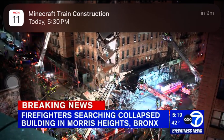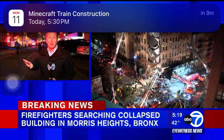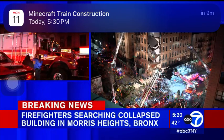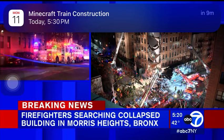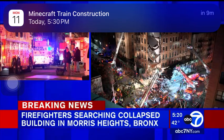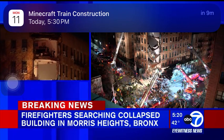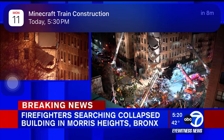Yeah, Bill, we're going to get to that in just a second. I just want to point out that there is still FDNY here, arrived from various parts of the city, everybody coming to pitch in. I'm looking right at a rescue operations truck that is trying to get into the scene, but again, it's crowded and it's hectic. Our drones are here; we have seen some of those drones up near the building, looking again for survivors as all this happens. At the base of this building, and I'm not sure you've reported this yet, is a bus stop. This happened right after school let out. There were almost certainly people there trying to get on that bus right where this building collapsed.